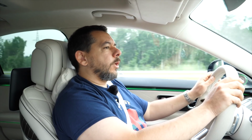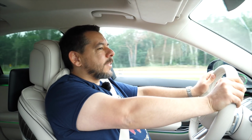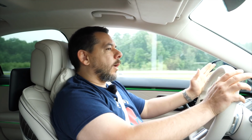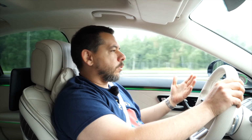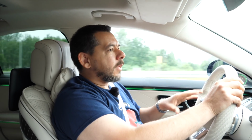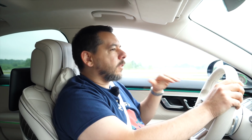Also, from behind the wheel, it is clear that the S Class is all about comfort. Perhaps the AMG version will be a bit more aggressive, but even in the 7 Series, in the less powerful versions, you feel that BMW is a driver's car, not a passenger's car. And nothing wrong with that. I'm sure you're not considering the S Class limousine for the driving dynamics of a BMW. I'm just saying that the S Class floats rather than rides.